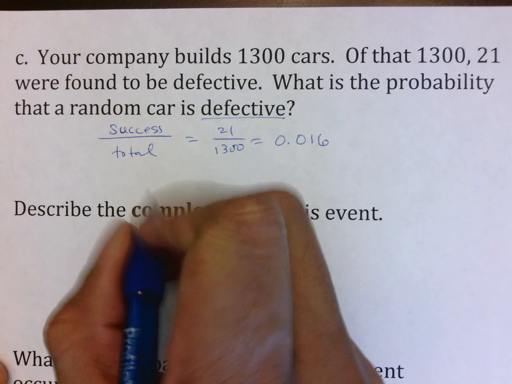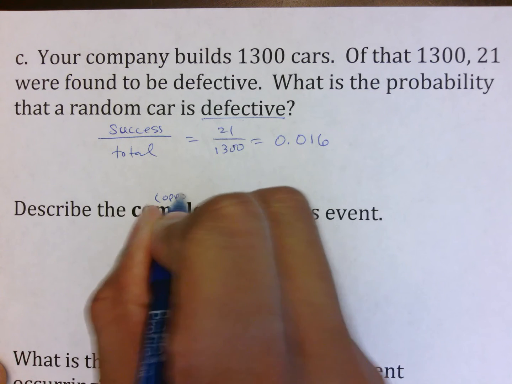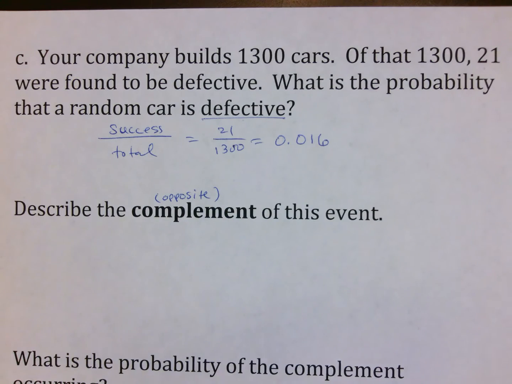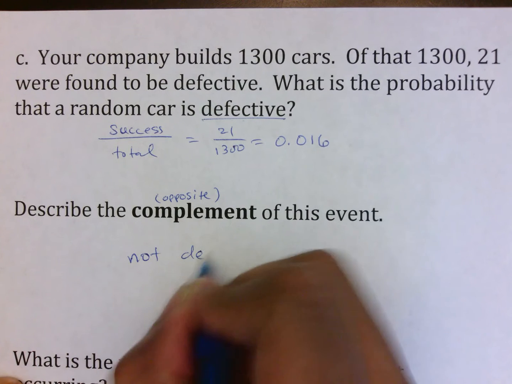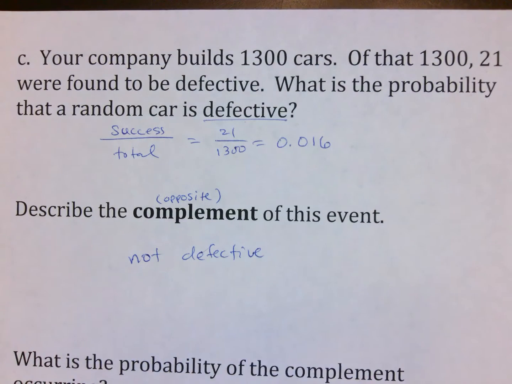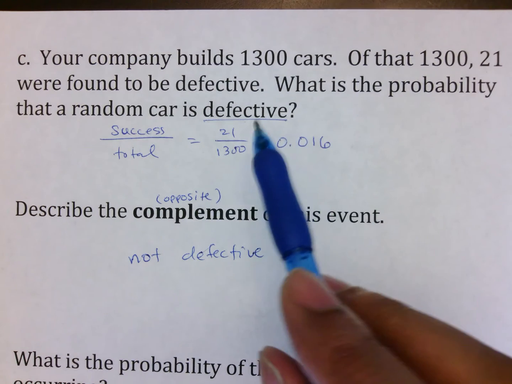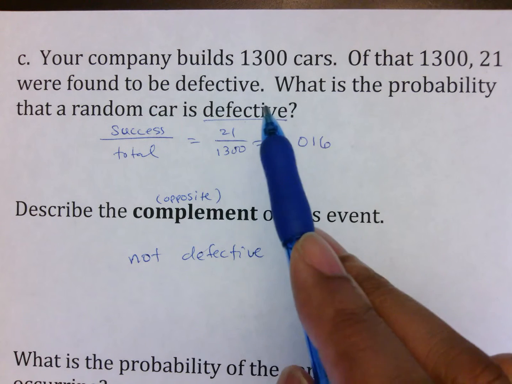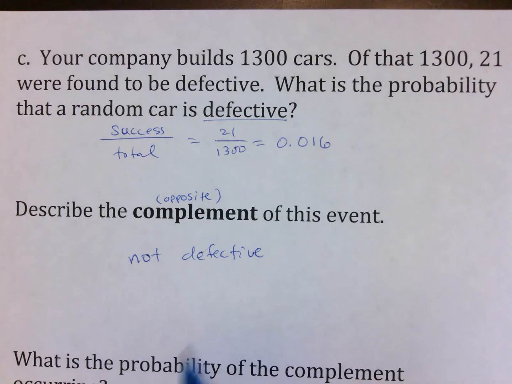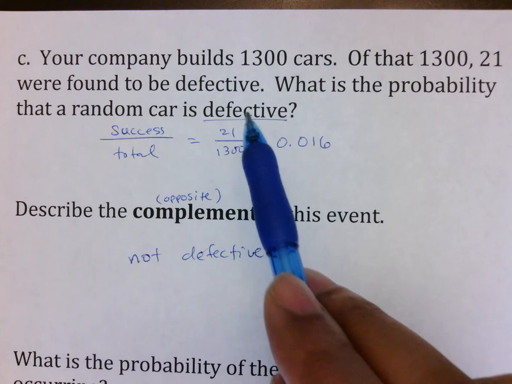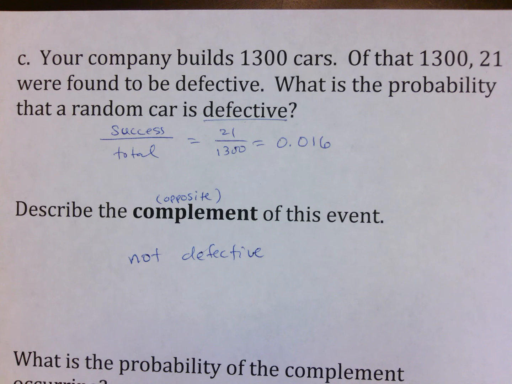The complement, go ahead and put this above the word complement. The word complement just means opposite. So to describe the opposite of this event, it means you could use the word not. So the complement would be not defective. If the probability here was the heads, then the complement of that would be not heads. Complement just pretty much means put a not in front of it because you don't want that to happen. So if one is defective, then you want the other one to be not defective. If one of them is someone older than 20, then you would say not older than 20. That's pretty much how you find the complement.